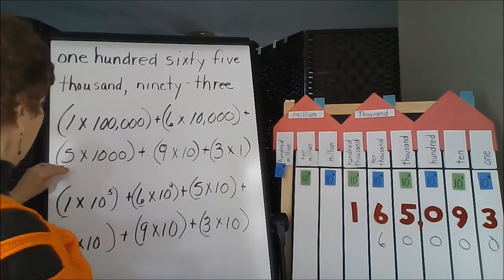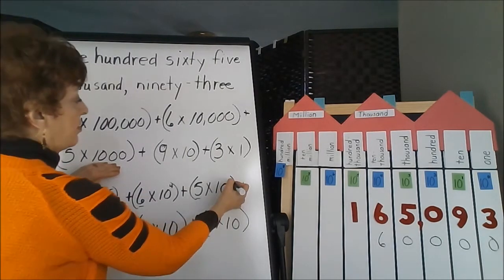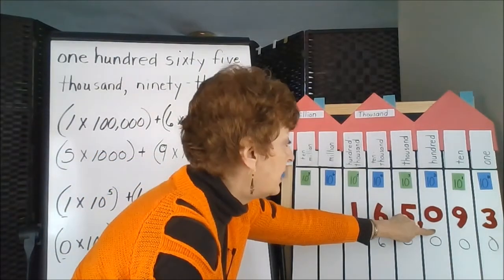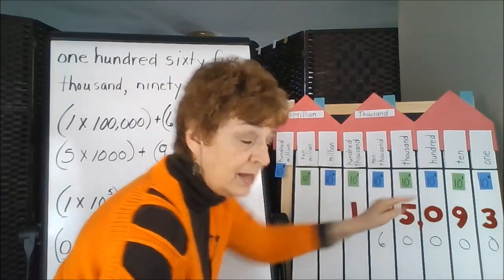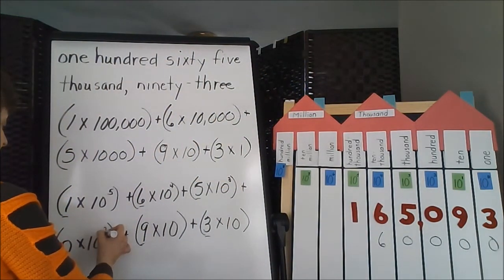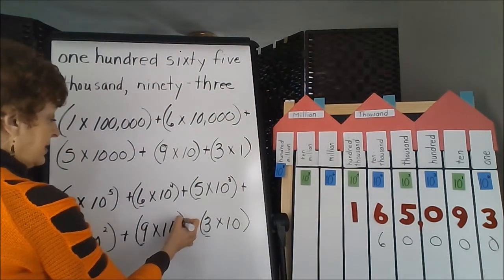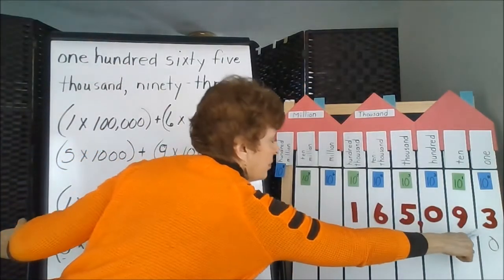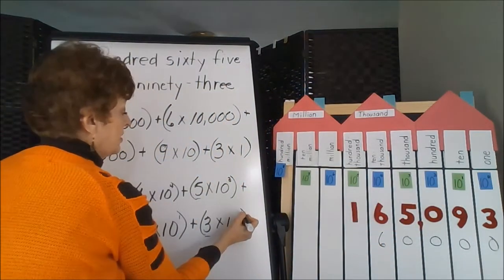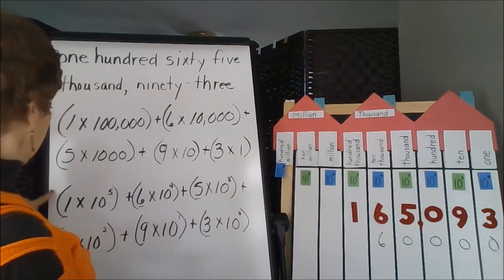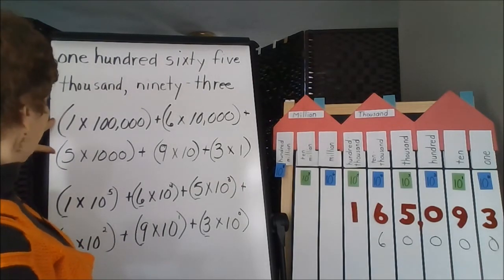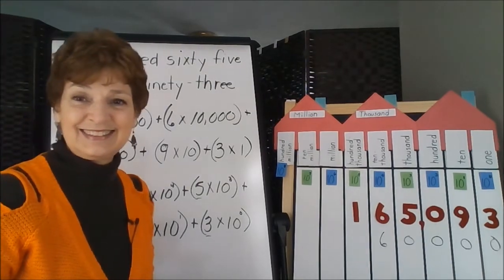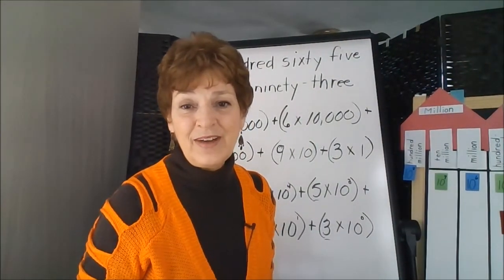The 5 is in the thousands column that had 3 zeros on the end of it. The 0 was in the place value with 10 to the 2nd power. So this one is to the 2. 9 is times 10 to the 1st power. And the very last column, any number that's in the ones column, is 10 to the 0 power. This is scientific notation, expanded notation, and in words. They really follow quite a pattern.